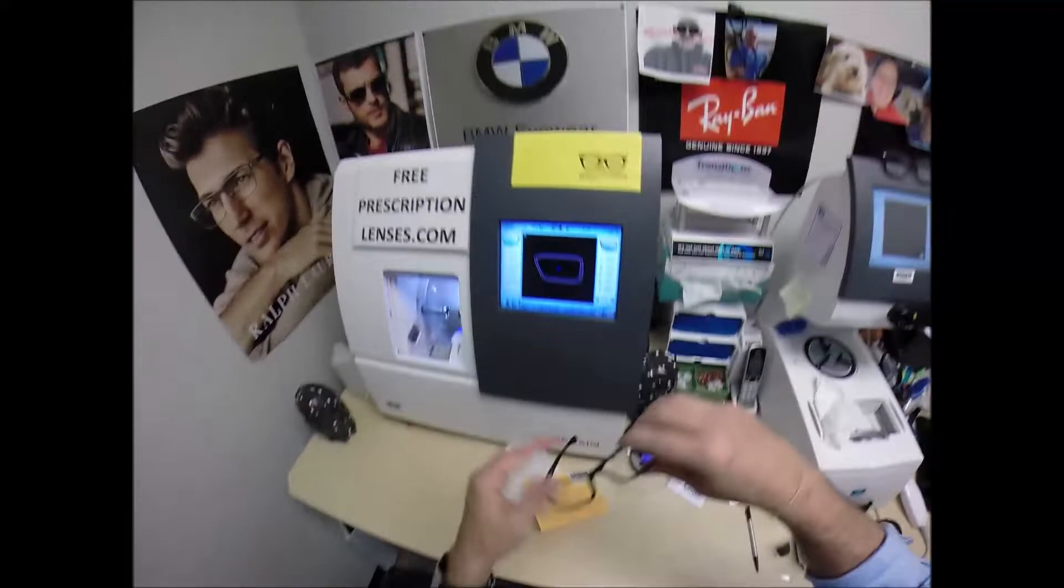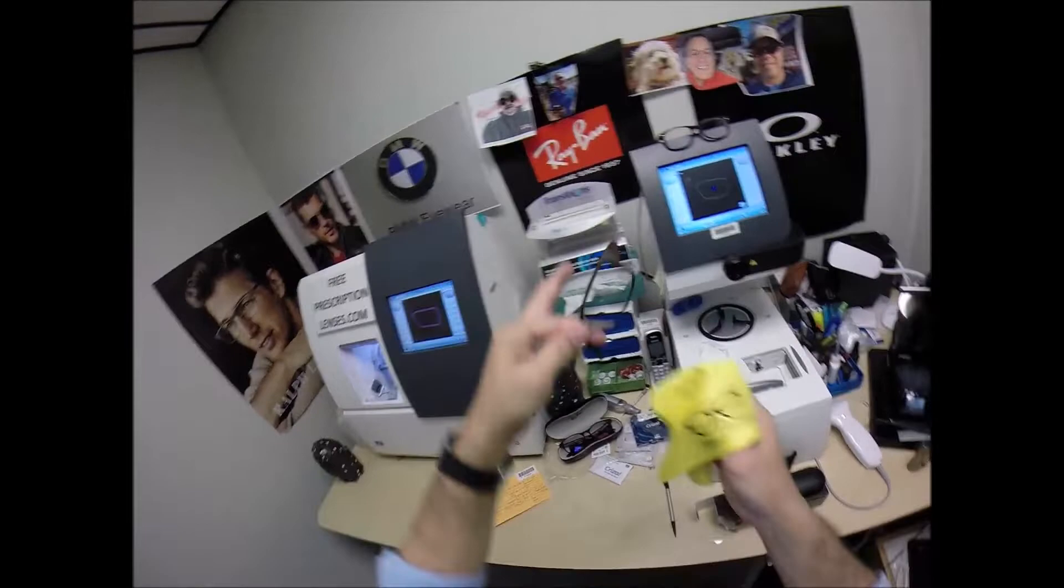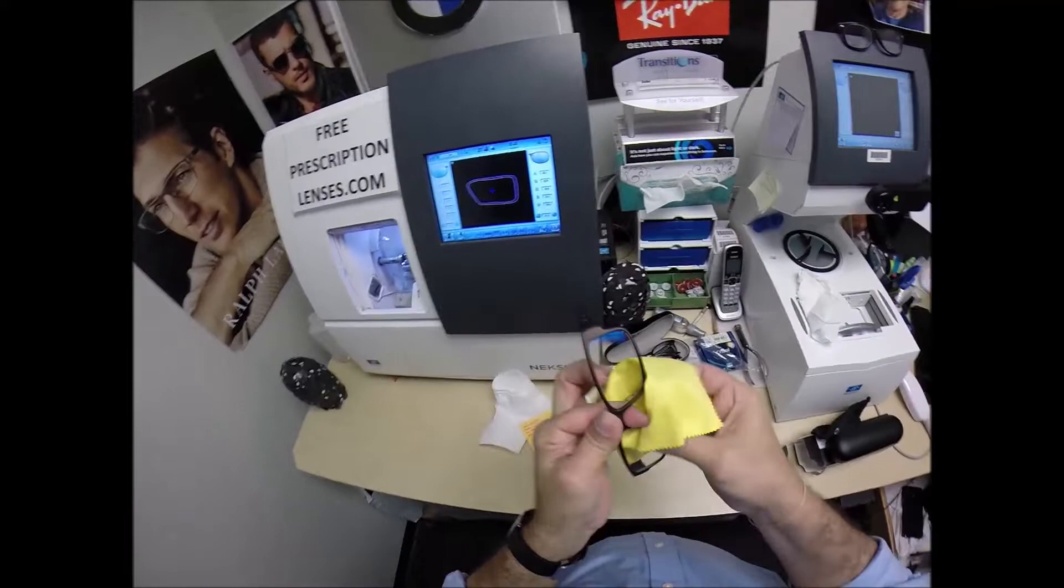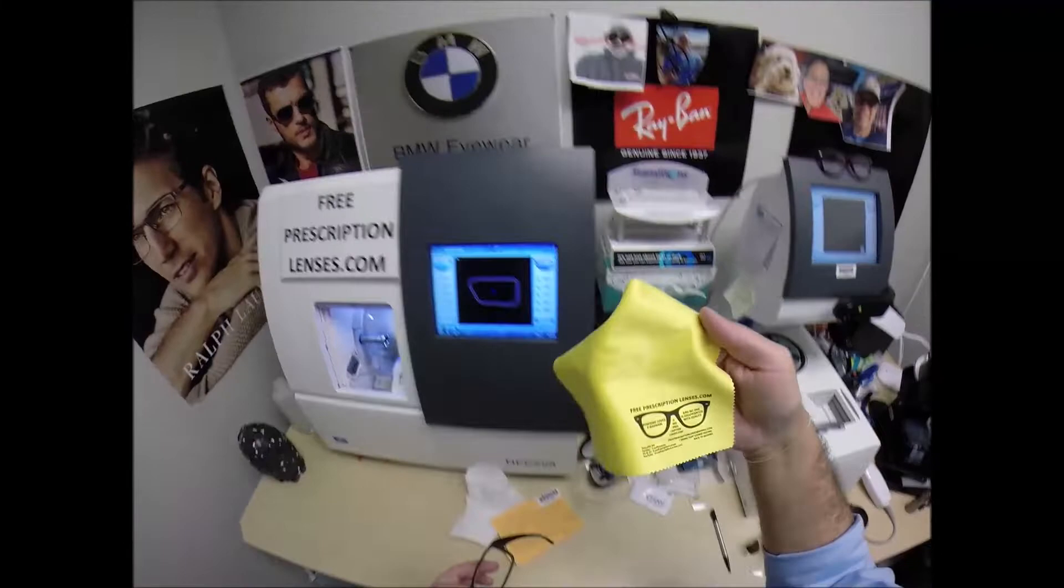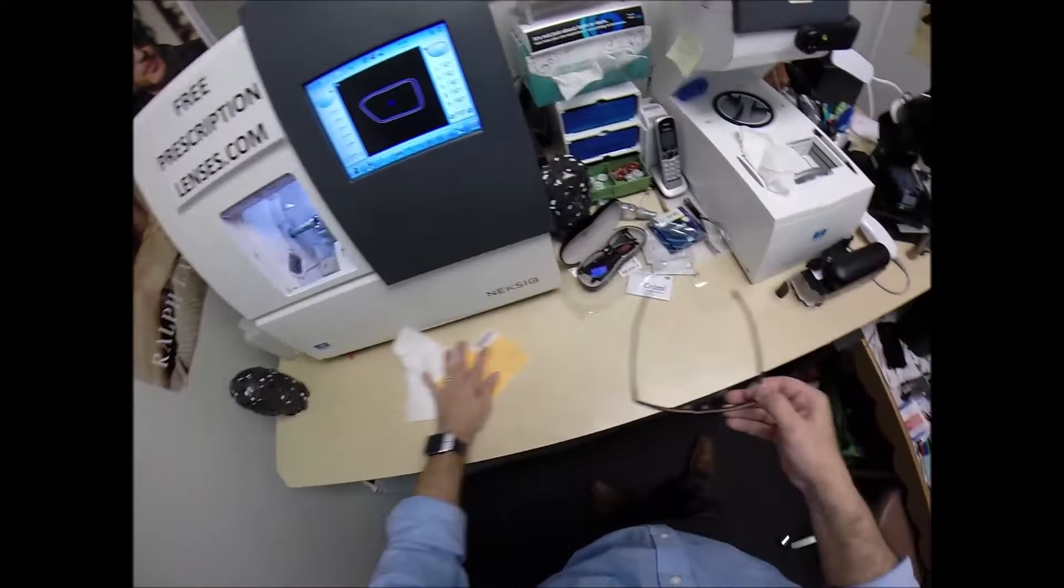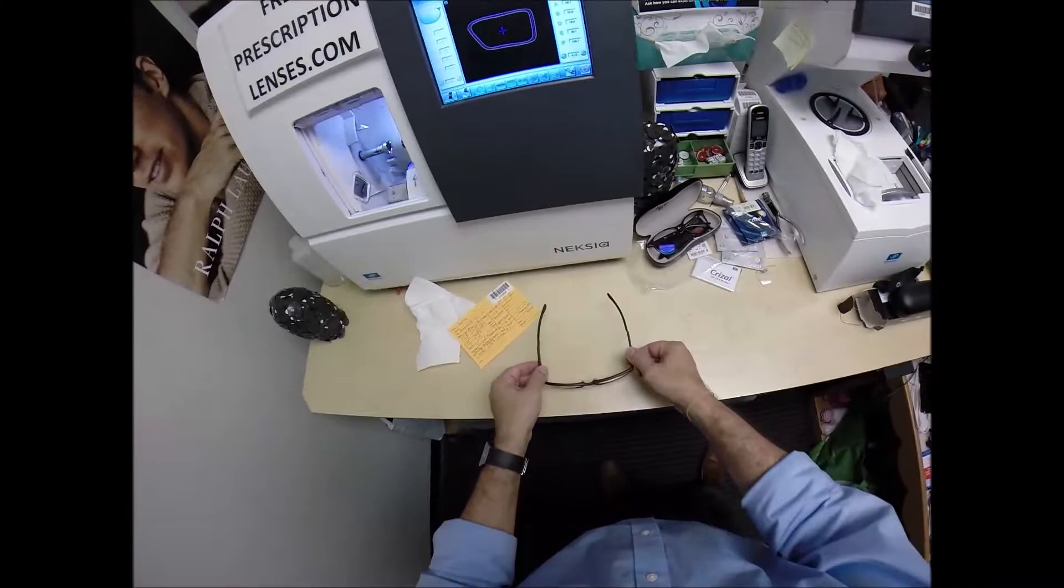When you get these in the mail, there's a small chance that these could fit too loose or too tight. However, there's an 80% chance that one side could sit higher than the other. That's because 80% of people have one ear that is higher than the other. And because of that statistic, 99% of all optical shops will do free adjustments if you ask them. But I'm going to get them in standard alignment first after I finish using your cleaning cloth to clean your lenses. I field test every cleaning cloth. I'm going to get them in standard alignment, also known as a three point stance. The three points are one, two, and the bottom of the frame being three. I set it on the counter and press down. There is no wobble.